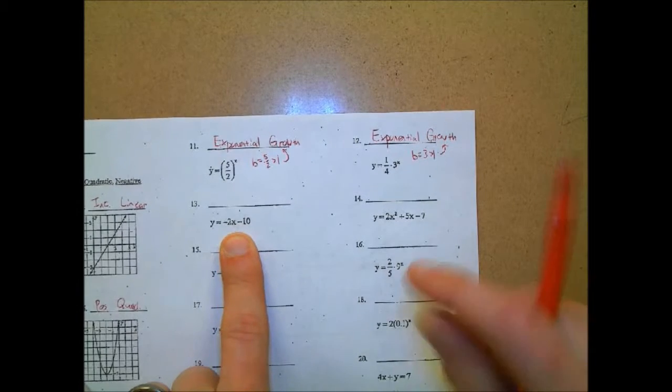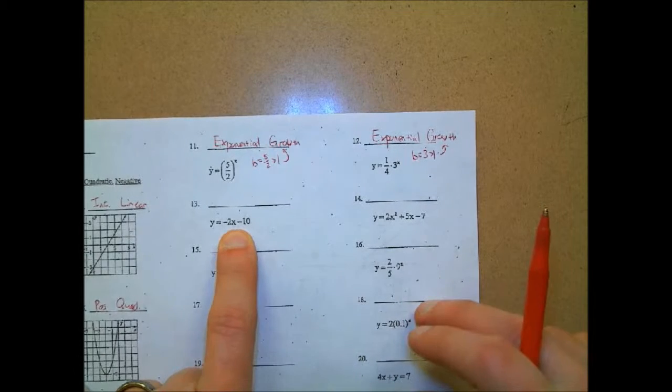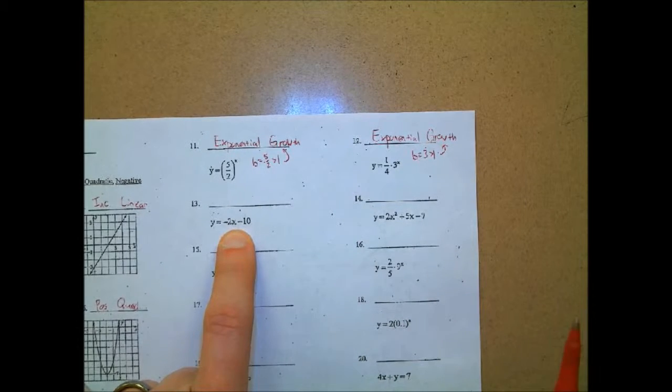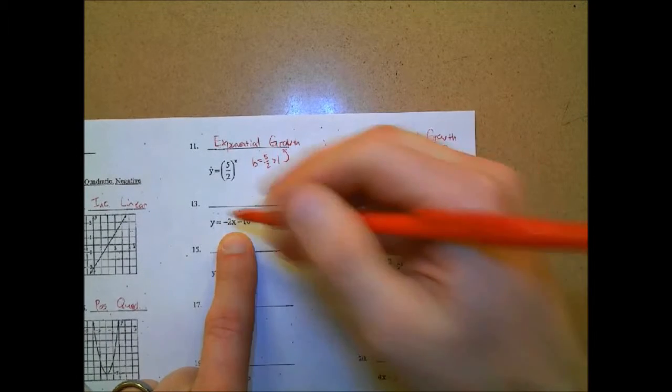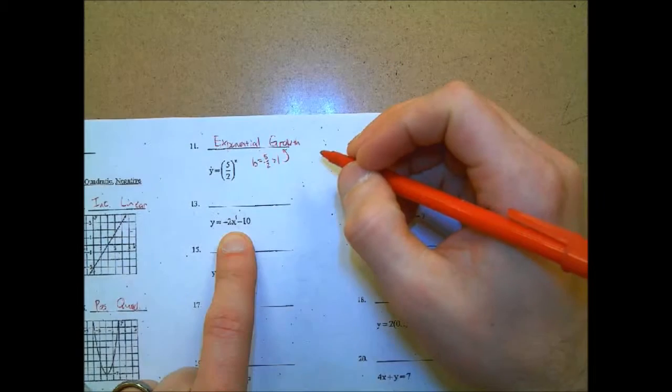Well, Brady, you got to tell me. What do you think? Why do you think it's not linear? Because it's not squared. Because it has what? The highest exponent is 1. Okay, so yeah, the exponent here is 1. But wait a minute, isn't that a clue for linear, right? Yeah. So yeah, it is linear.